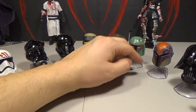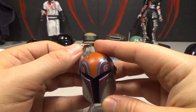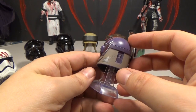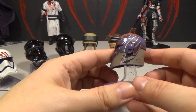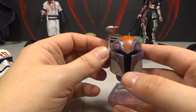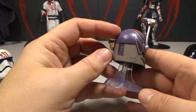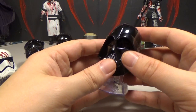Here is Sabine Wren's helmet — she also wears Mandalorian armor. Unlike Boba Fett, she actually is a Mandalorian. I haven't watched the Rebels show but I've seen her a lot. She's artistic, which is why the helmet is so elaborately painted. I like the shape of the visor — it's like a half-face design. You can also bend down the rangefinder-type piece on it; mine is a little bent but you could probably fix it with a hairdryer. It's scuffed up a bit too — pretty cool overall.